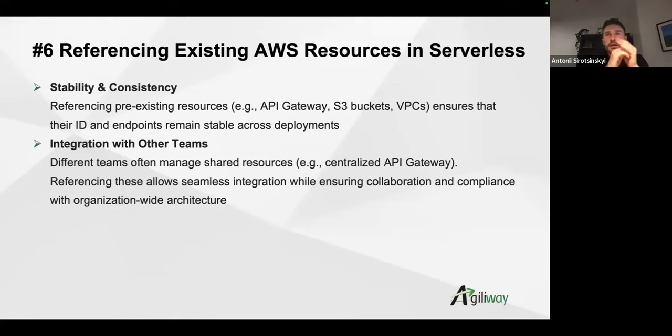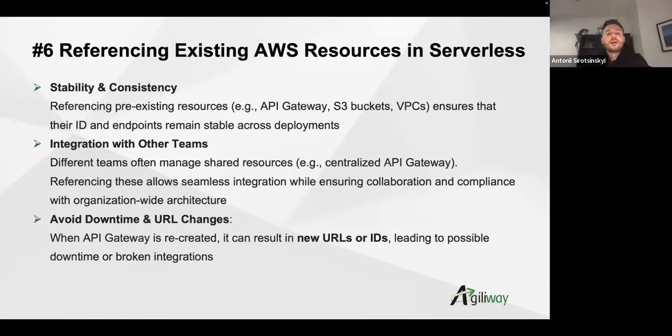For example, if you are integrating between teams and you are creating some API gateways in serverless and somebody will be using that, and if you decide to delete and recreate your resource, the IDs will be changed. So the collaboration can be broken a bit there.